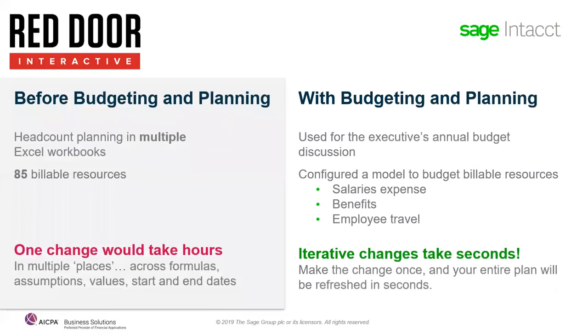But after making the switch to Sage Intacct Budgeting and Planning, they were able to use it during their executive budget discussions. It was very easy for them to modify their model to handle personnel promotions, staffing increases, and changes in costs. And these changes were able to be handled collaboratively and were done in seconds. From a system perspective, Sage Intacct was able to preserve all the accounting, budgeting, and planning information for them without the finance person having to bear the burden of managing information themselves. And in terms of how the controller felt, it was like having the ability to make on-the-fly adjustments and to be able to see those changes dynamically. It was helpful, very insightful.